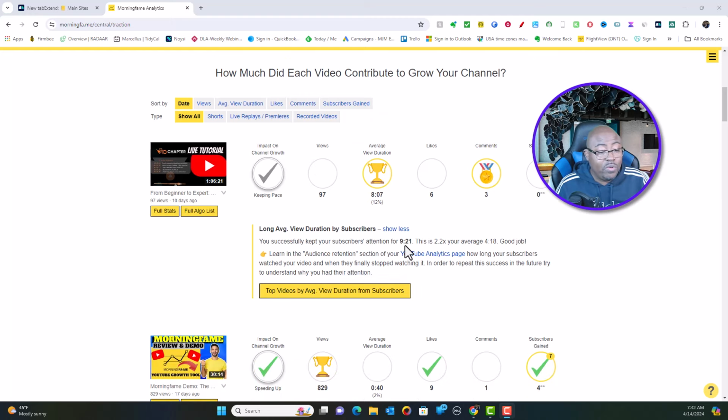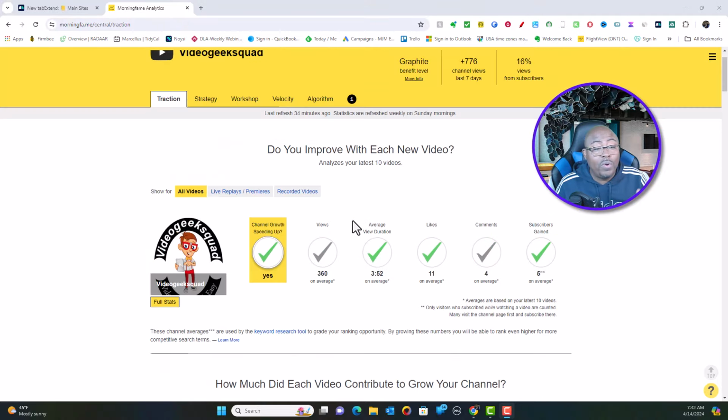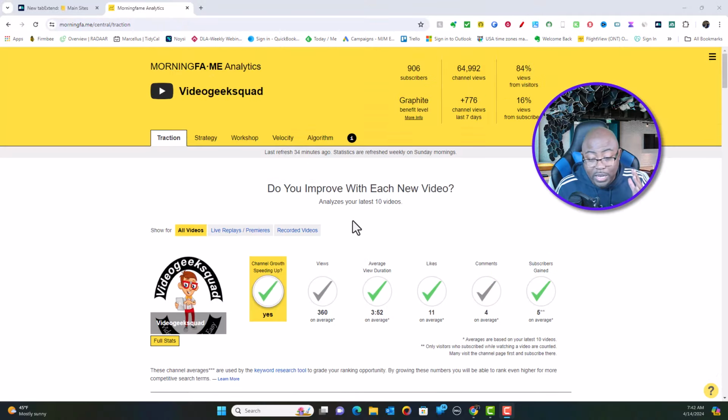And this will tell you what you're doing as far as keeping the viewer's attention and so forth. We're still talking about the interface and the navigation setup so that you guys can see this. That's pretty much this particular part. You're going to be able to go through all of this, and we'll go into more detail, but we want to go through the navigation at this point.